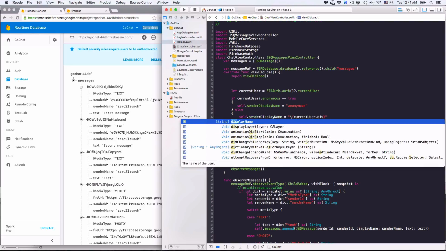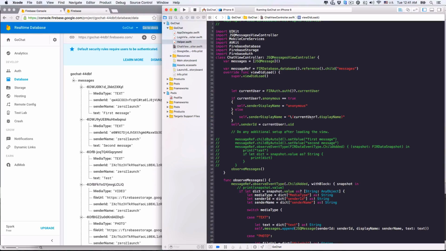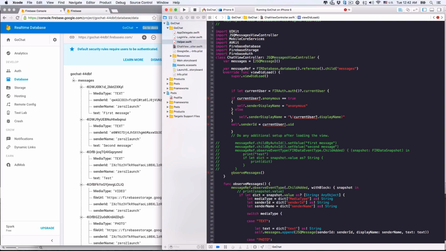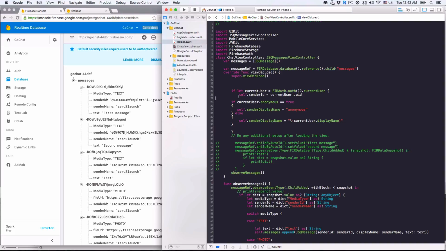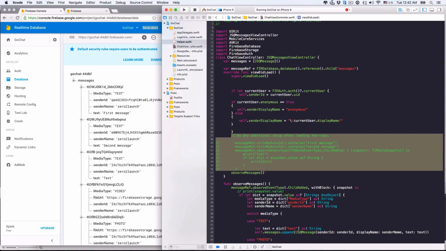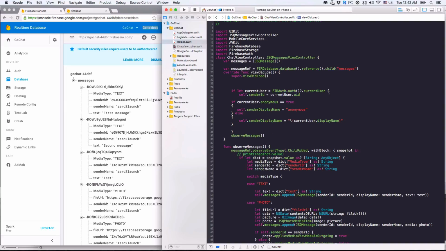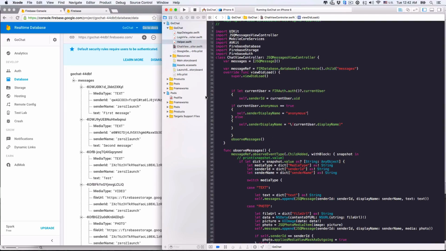Otherwise, this user logged in via Google, so let's just use the Google username by the Firebase authentication of the current user, access the Google display name. By the way, the current user variable is optional, so let's unwrap it. After that, the current user variable is not optional anymore, so there's no more unwrapping thing. Let's move the current user ID stuff up here for the right order. Again, there's no more unwrap stuff. Good. Let's delete these things. The code is not indented properly, but I'm going to just leave it there and fix it later.